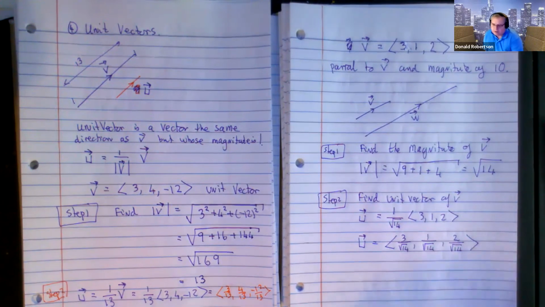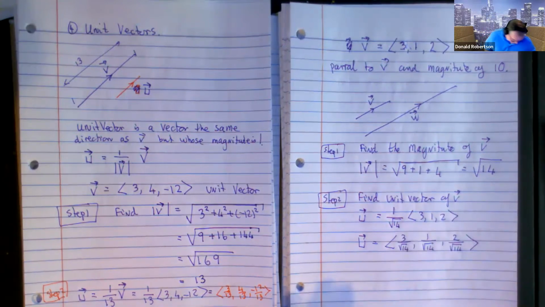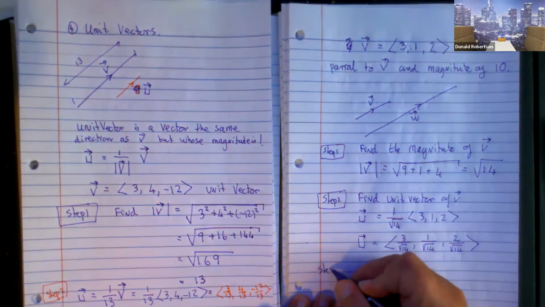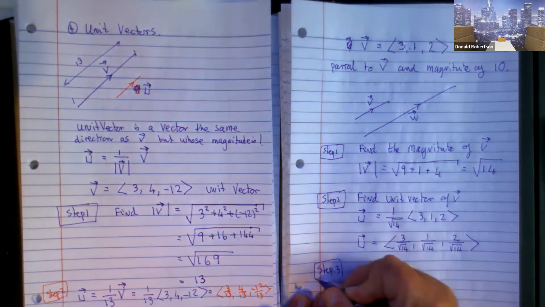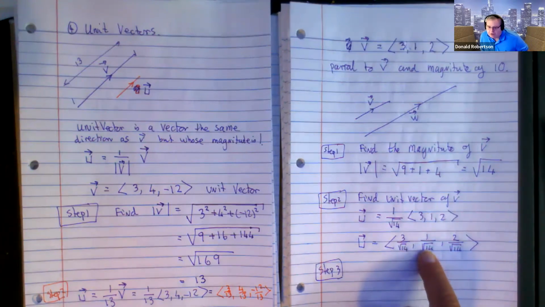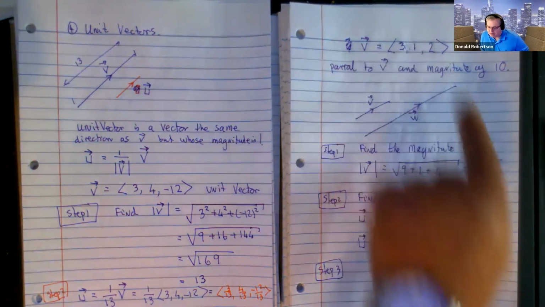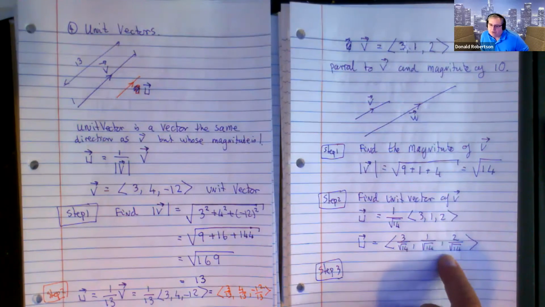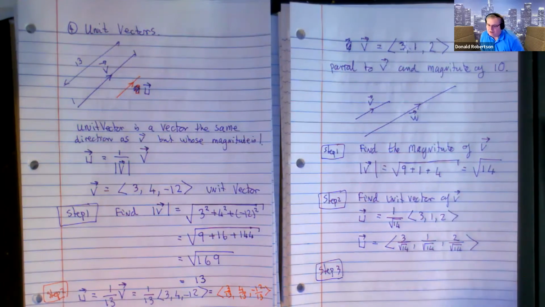And you should be thinking right now, but that's just what we did in all the other questions. What's different? Well, that's not our finish. This is the sneaky part. I don't want to know a vector that's 1 unit long parallel to v. That's what this is. I want to know a vector that's 10 units long and parallel to v.